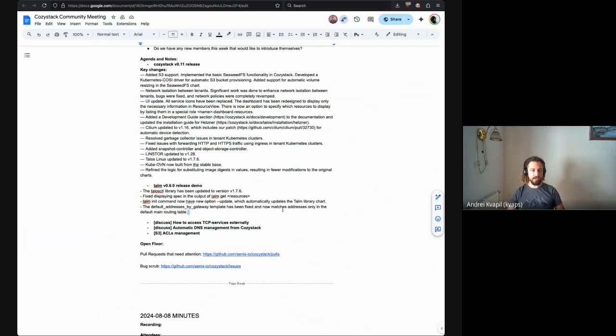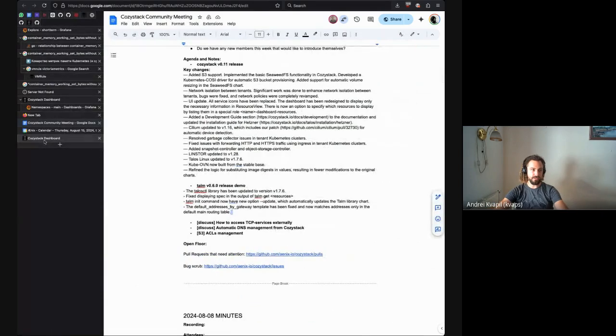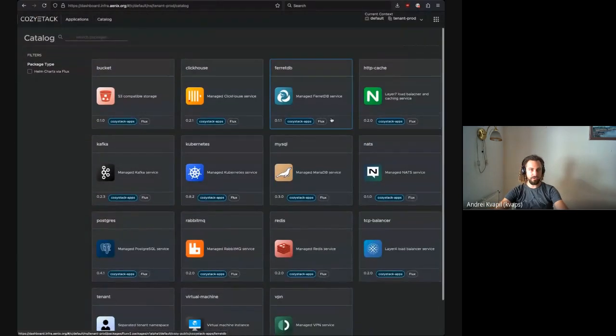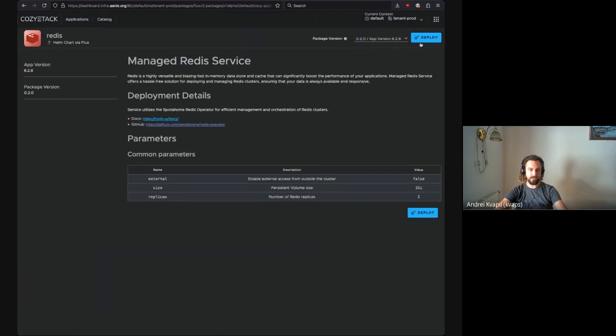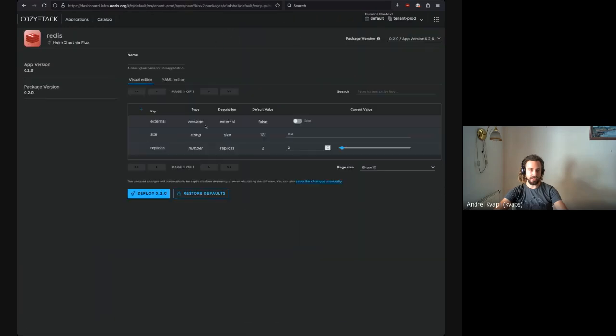And now we can switch to the discussion. I have a good question: we have a lot of services here, but not all of them can be accessed externally. For now, we have an option like external true/false that will provision an external load balancer service for accessing those applications.